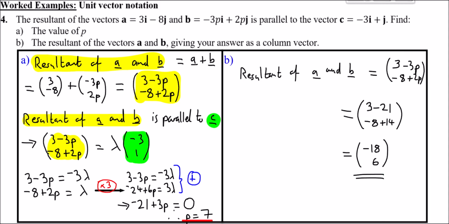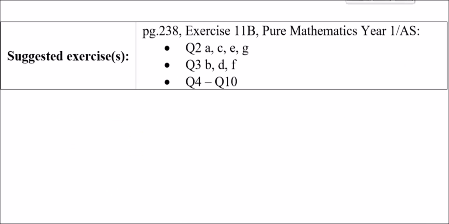So now it's over to you lot. If you could turn to page 238 in the blue algebra books, that's exercise 11b, and try this selection of questions. Question 2, a, c, e, g. Question 3, parts b, d and f. Then question 4 all the way through to question 10. Be careful and mindful to check your answers as you go, and always ask me if you're getting stuck at any point. So happy hunting, do practice hard, and I'll see you very soon indeed.